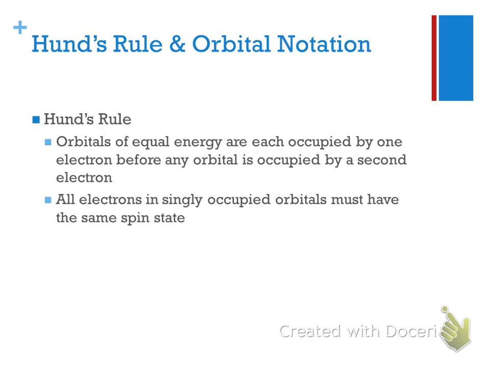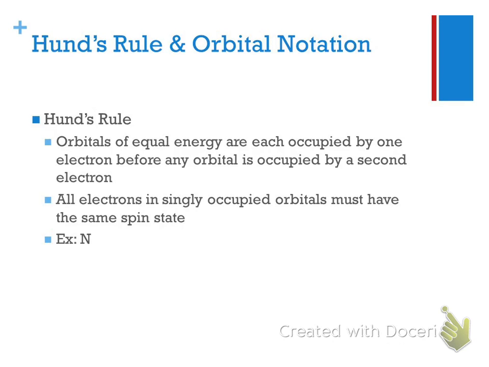Okay, so the second portion of Hund's rule is that all electrons in singly occupied orbitals must have the same spin state. So as we insert electrons, we insert the positive first, then the negative, all the time, or we insert the negative first, then the positive. You can do it either way. I always go positive, then negative. It doesn't really make a difference in the order that you choose, as long as you are consistent. Okay, so I want you to put these rules down first, and then you'll see them put into play in just a second, and I think the rules will make more sense as we start putting them into practice.